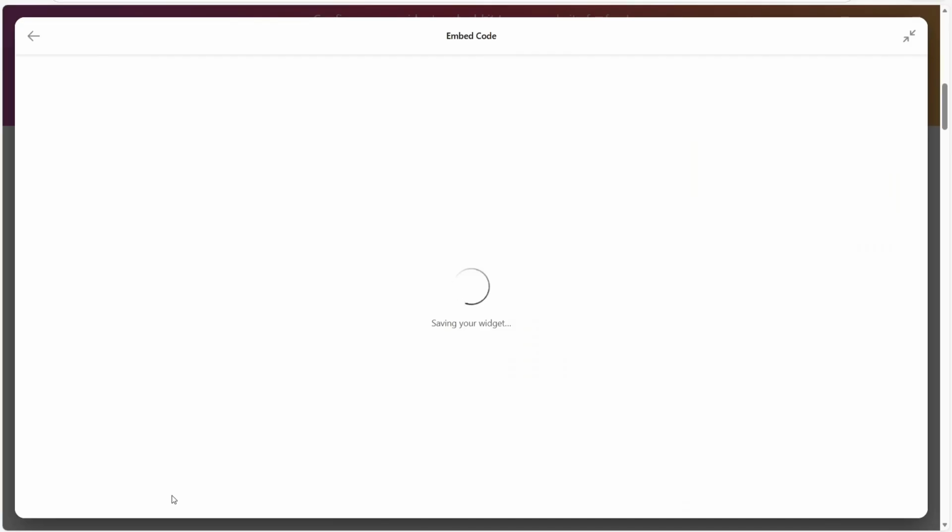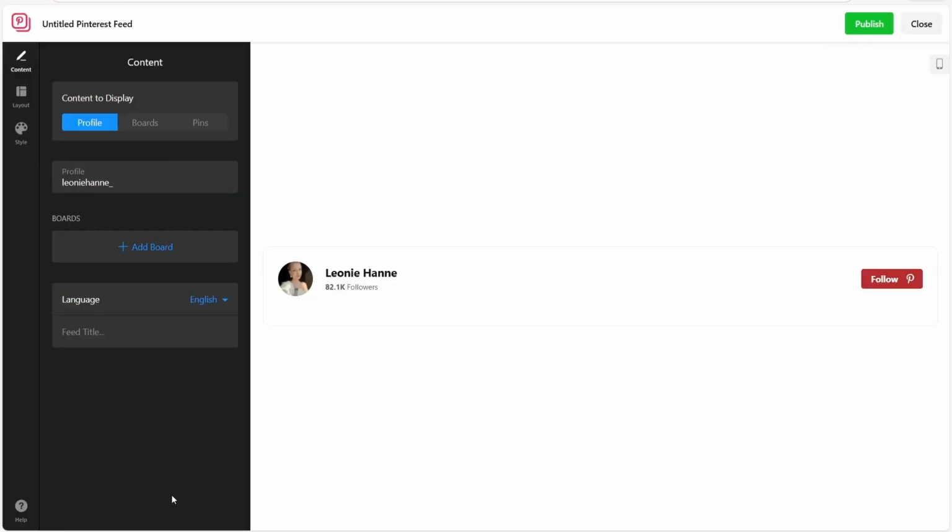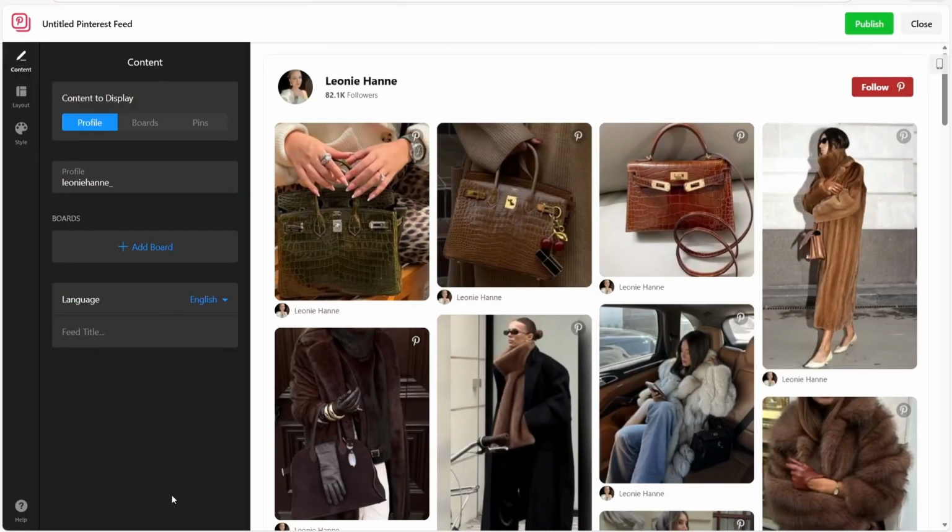From here, your screen will open up in a new window where you need to either sign up or log into Elfsight if you don't already have an account. Once you've done that, you should end up on a similar page as to what I'm showing on my screen in just a second. This is essentially the exact same template builder, so if you're done customizing your design, you don't need to do anything here.